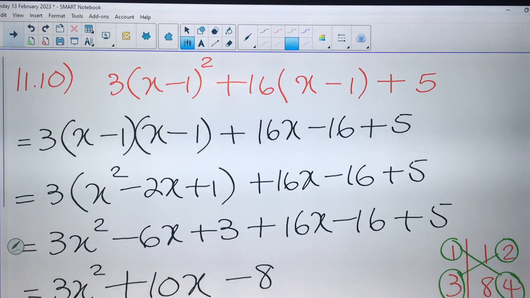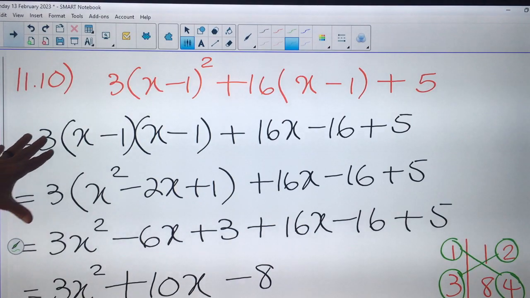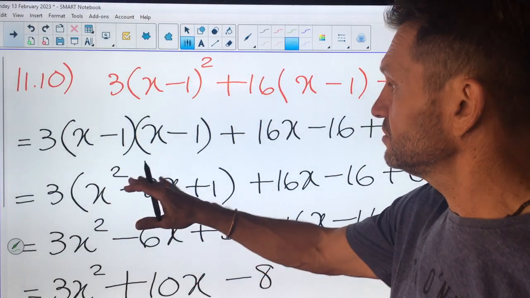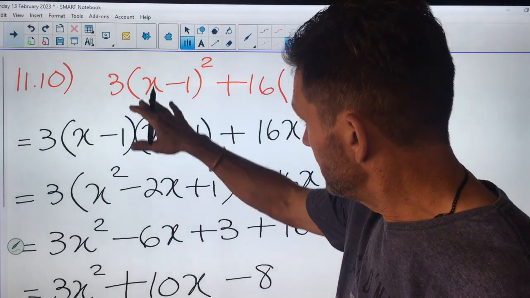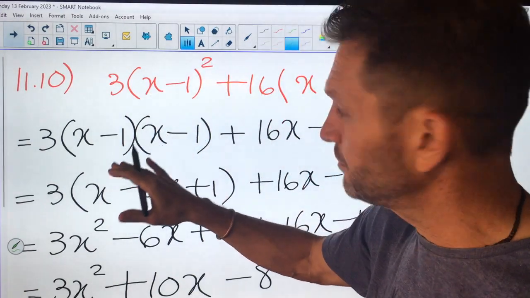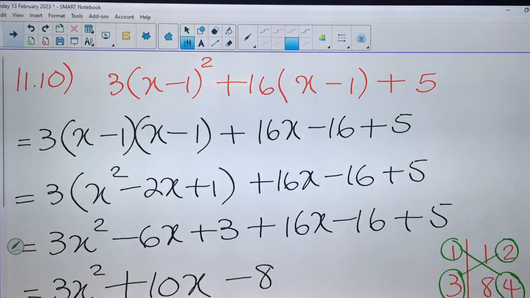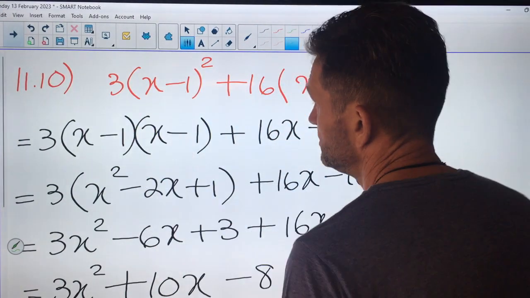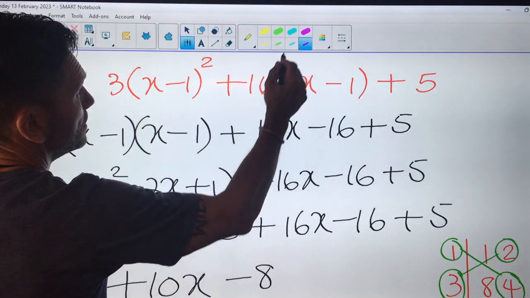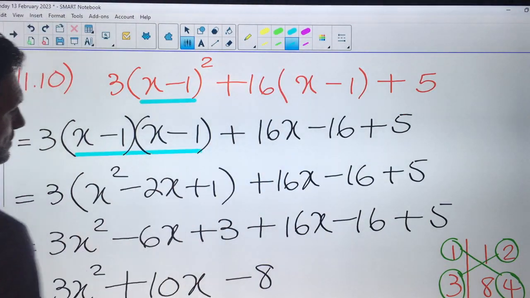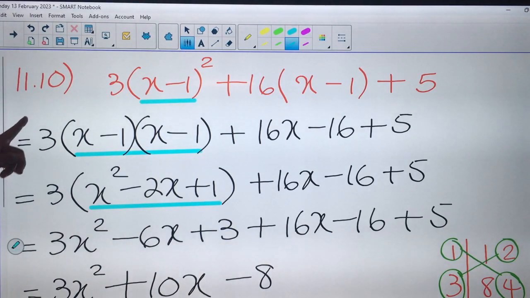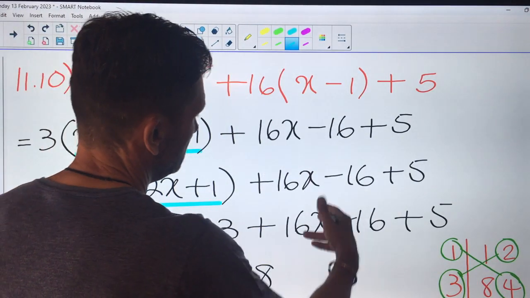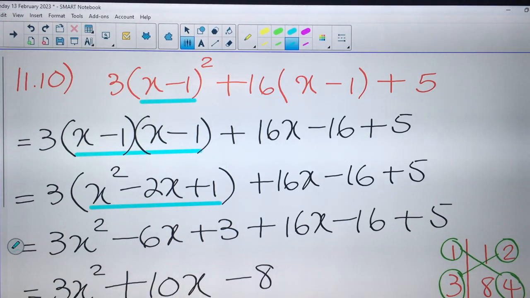11.10, this one quite a bit. Both of you multiplied this out, but not both of you got this right. Remember that if I multiply this out, it's not just the power that we multiply in. The bracket is there twice. If the bracket is squared, the bracket is there twice. So this became that, and only now do I multiply the 3 into the bracket, and by doing so, change the value of each term on the inside of the bracket. Over here, I've multiplied in the 16. And once I've simplified all of this, this is what I got in the end.